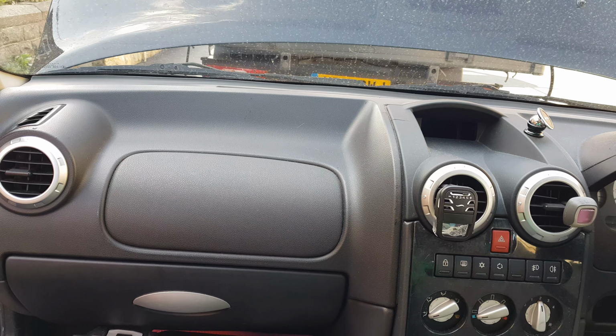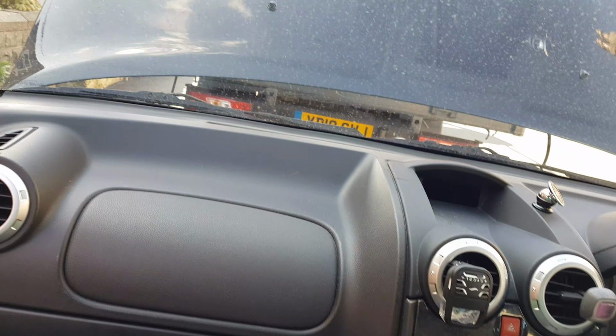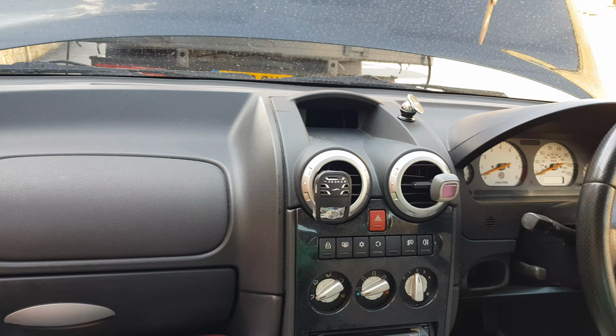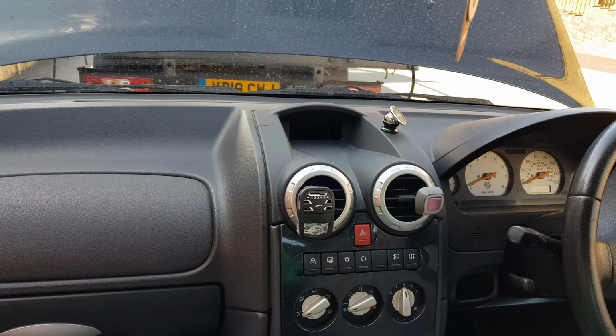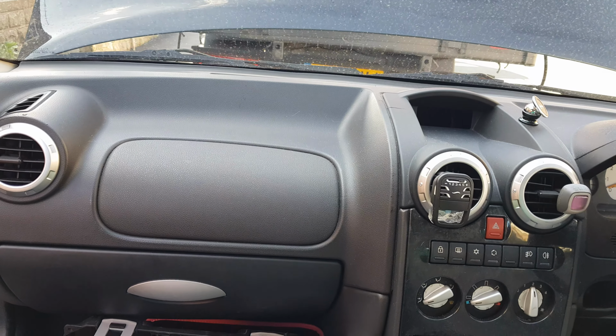That's pretty much it, apart from paint. Got a few rough spots to deal with, mainly on bonnet and on back arches. But other than that, this car's pretty solid, hardly any rust to speak of. And once that's done, it's going to be a really good car.